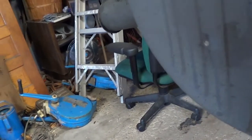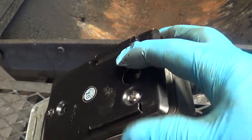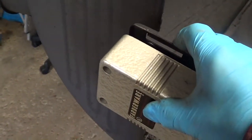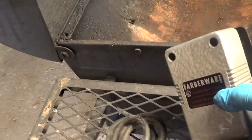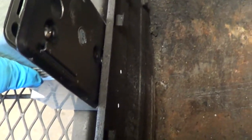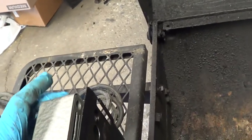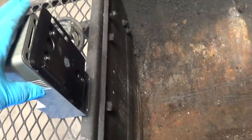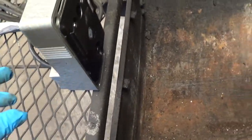The next obstacle I had was the motor. Ordinarily the motor would sit right here at the end and the hole for the motor would be right there. The hole for the motor obviously has to line up with the notch on your lid. The problem is I have this grate here, so the motor will not go down far enough to match up with that hole. I have the option to remove this grate, which I really don't want to do — it's really handy when you're cooking and smoking. That's one obstacle I'm going to have to overcome.